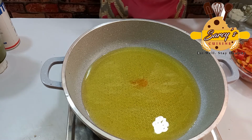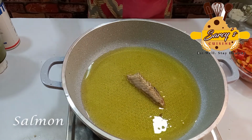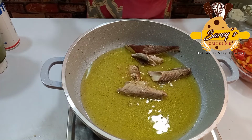There is one ingredient that I left out, that's fish. This is salmon. I'm going to fry it a bit before using it for the stew. I'm doing this because it's soft. We all know that salmons are very soft.